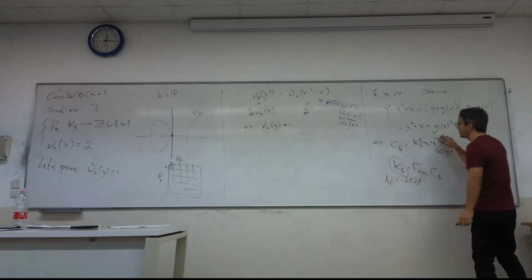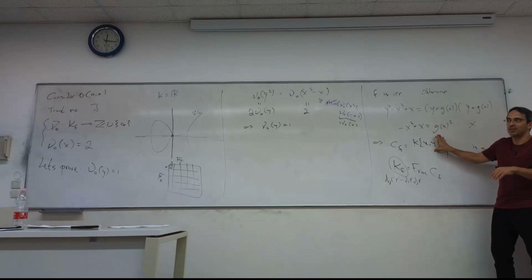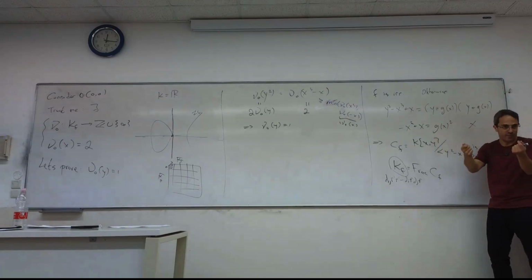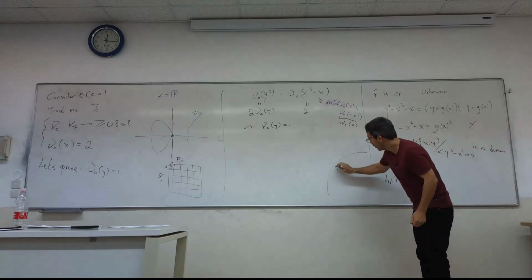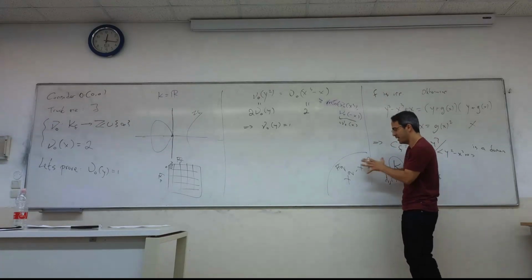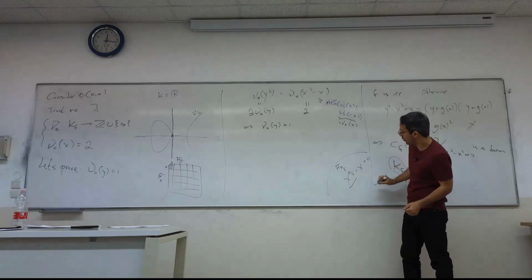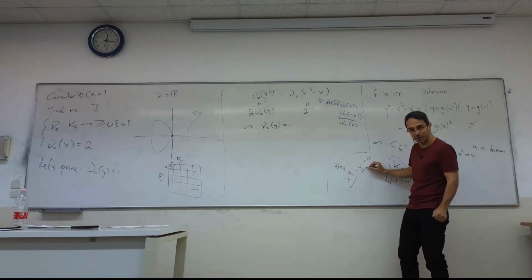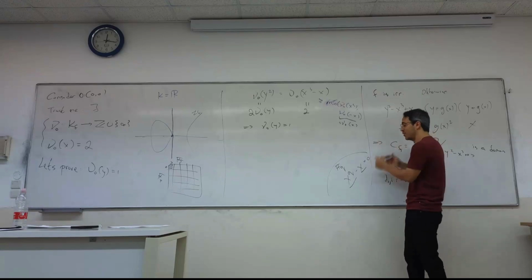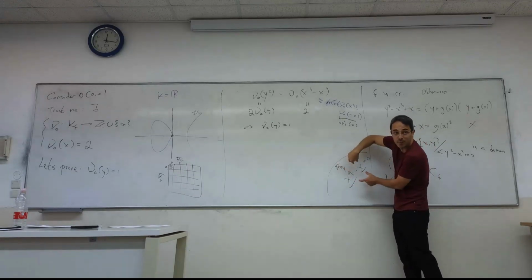And polynomials induce functions, but maybe not the way you think. It could be the case that a different polynomial induces the same function in a finite field. For example, in a finite field F_q, x^q minus x is always 0. Every x that you plug in will give you 0. So this polynomial as a function on F_q is the same as the zero polynomial as a function. It's not the same polynomial, because formally x to the power q is not the same polynomial. But if you only consider it as a function over F_q, then it's the same.